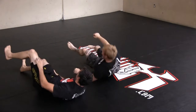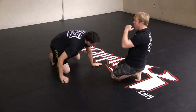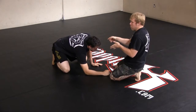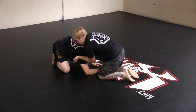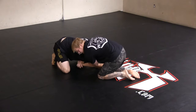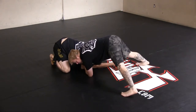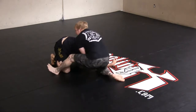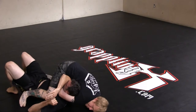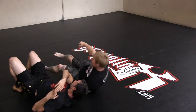Do not let go. A lot of people let go of their rear naked choke grip while they're rolling. If the guy is really big, a lot bigger than you, and your arms aren't short, or very short, what you can do is you can stay in this grip right here, head down. I'd be in this sprawled position the whole time, but I'm being nice right here. So I'm going to come here, trip, and that's with the gable grip, and I use my hip to push the arm into his neck.